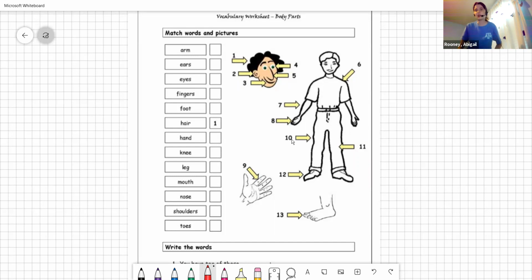Okay, good. Now your knee. Your knee is number 11. So right here, this one right here. This is your knee. Can you say knee? Knee. Very good. Nice job. Next we have our foot. Can you touch your foot? Very good. And then last one, 13. We have our toes. Can you touch your toes? Good. Nice.